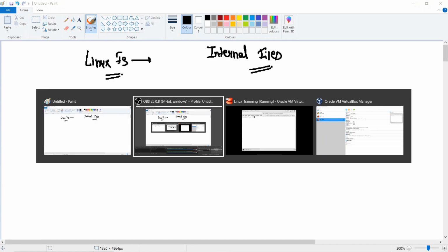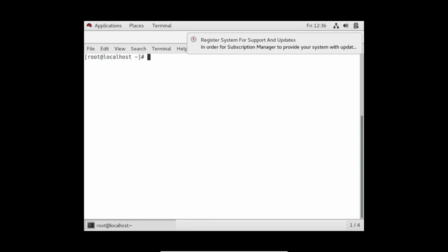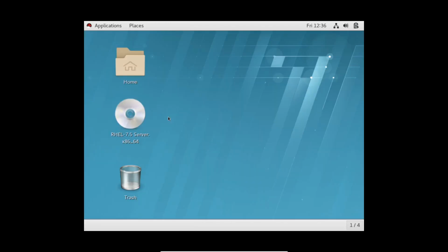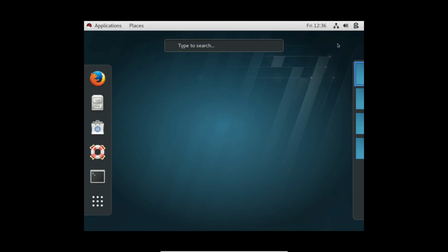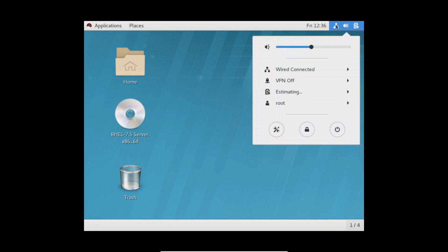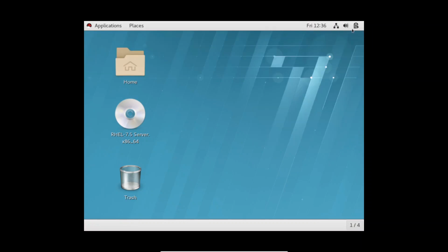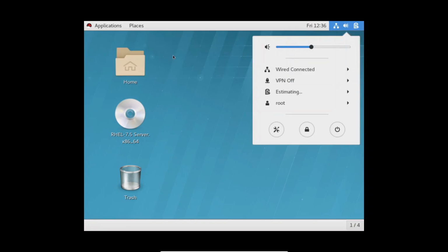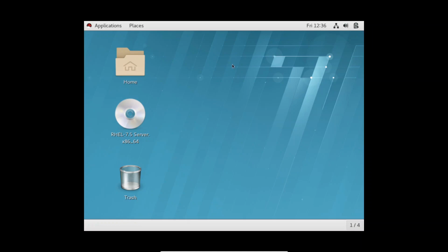So let me go to my terminal screen. In the last video, we also discussed the difference between GUI and CLI. So guys, whatever you are seeing on this screen is all GUI. Why GUI? Because I'm able to use the mouse, I'm able to click on multiple options with the mouse, and I can see the time and the battery status, everything with this mouse. So that is all about the GUI.